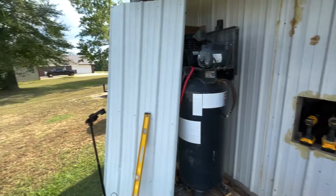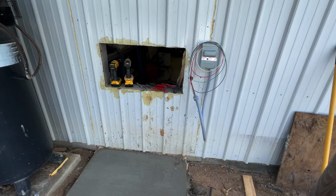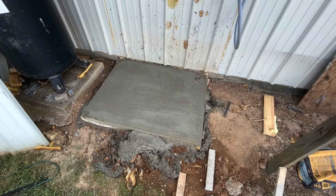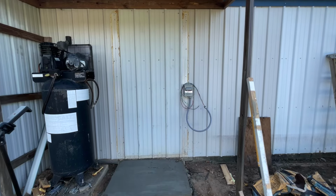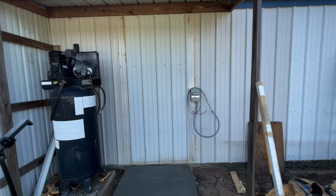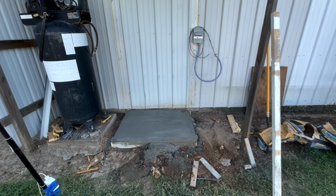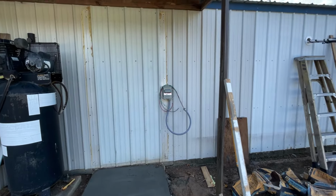And pretty soon we're gonna put that piece of tin over top of that hole. And we're gonna wait on this concrete to finish drying first. It's coming on along though. Well, I got the piece of tin up over the old two holes, so that looks a lot better. Still waiting on the concrete to dry. Still hadn't dried yet, but it's coming around.